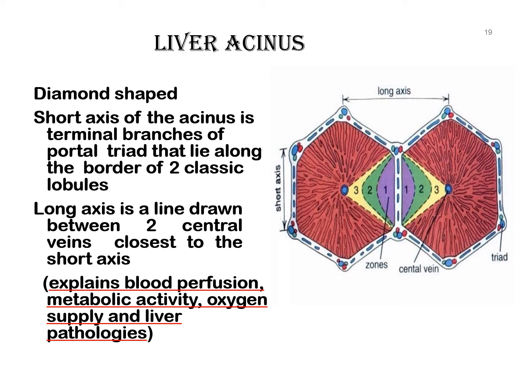Zone 2 is present between Zone 1 and Zone 3, and it is the oxygen-intermediate zone, where potentially toxin-intermediate blood comes after Zone 1. Zone 3 is the last zone, which is farthest from the short axis, oxygen poor and lowest in oxygen concentration, as that blood comes in contact with Zone 3. So this is the zone with the poorest amount of oxygen in it.